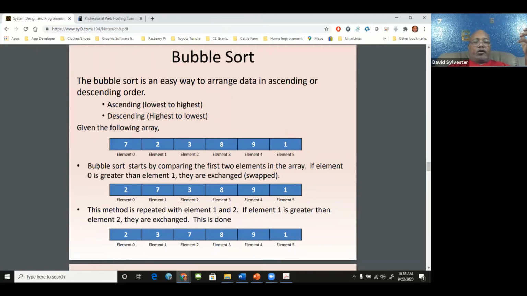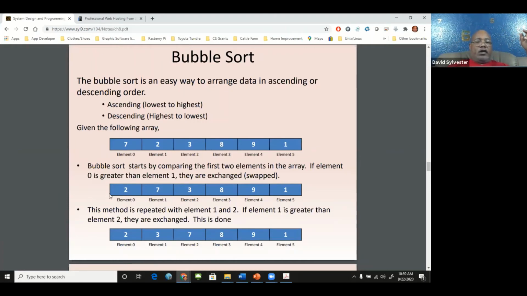The bubble sort starts by comparing the first two elements in the array. If the first element, which is sub 0, is greater than element sub 1, then we're going to do a swap. We're going to swap elements 1 and 0. Everybody understand that? Then what happens? It repeats this on elements 1 and 2.